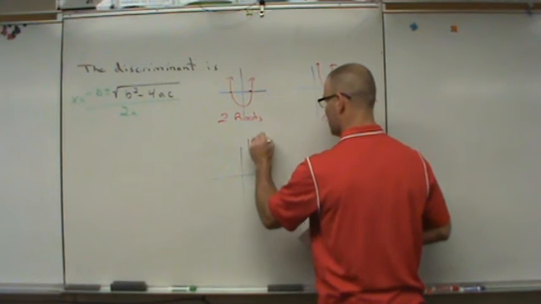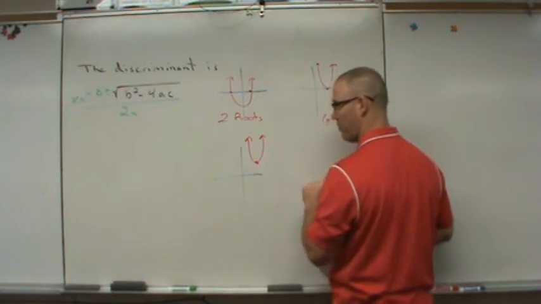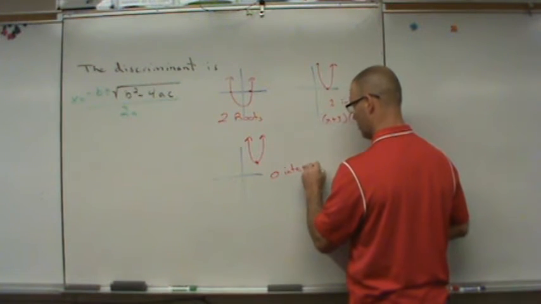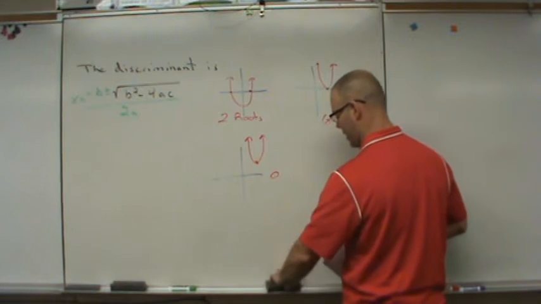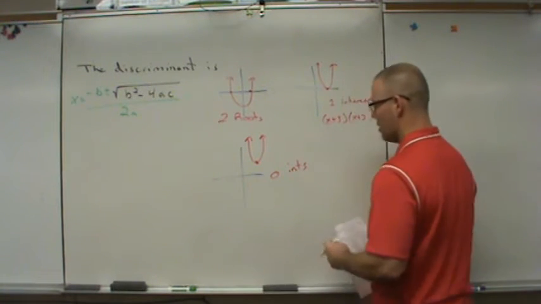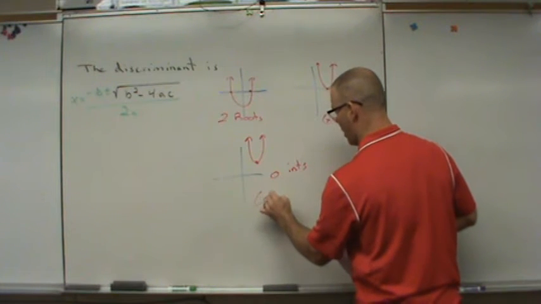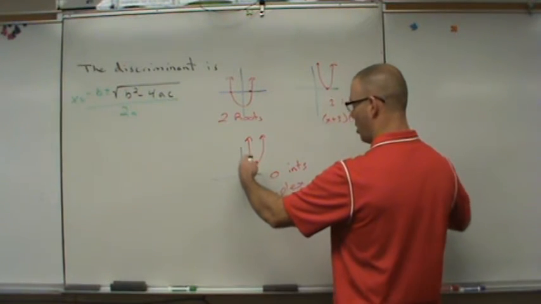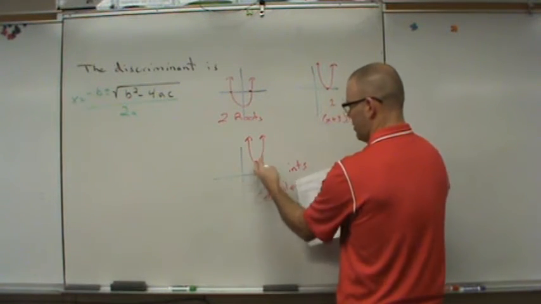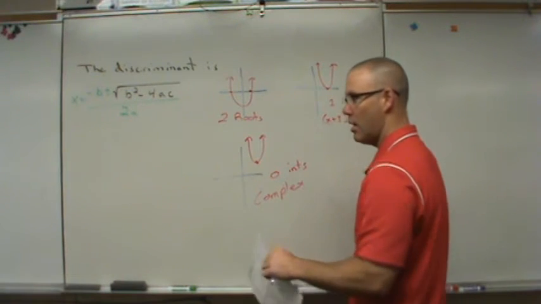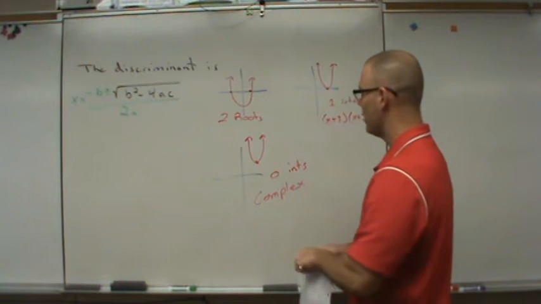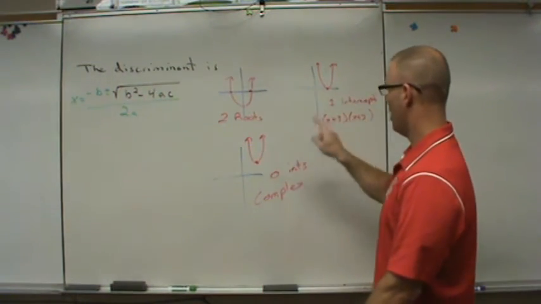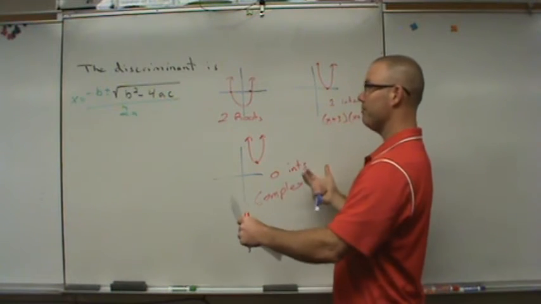And then we get something like this, and I've talked to you about this before, where we get 0 intercepts. It's Friday, I can't even spell. I'm just going to do ints, okay? 0 ints. This is what we would call a complex solution, okay? It's dealing with imaginary numbers, all right? I'm not going to touch too heavily on that in this class, but we have 3 solutions. This discriminant right here will tell me what of these 3 it is. There's only 3. It will tell me.